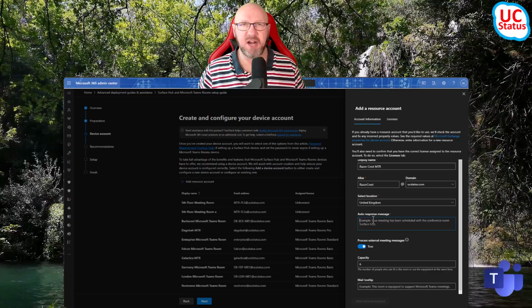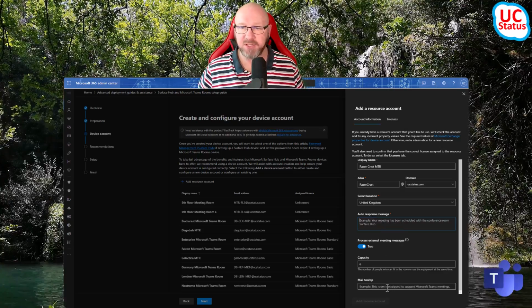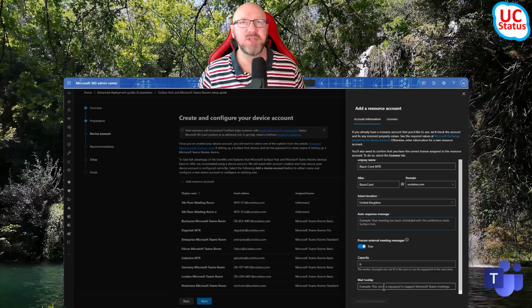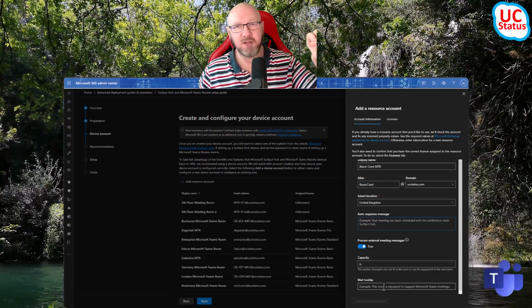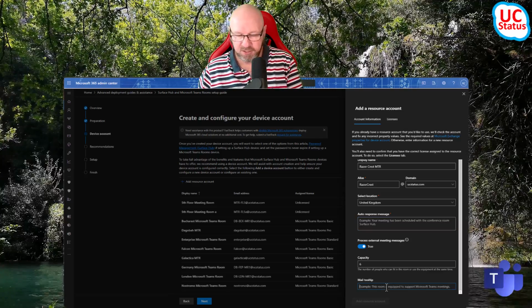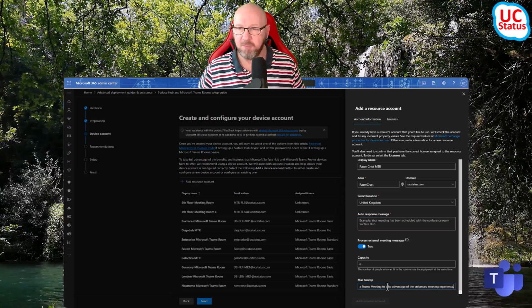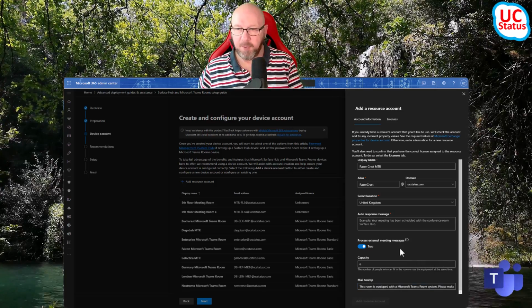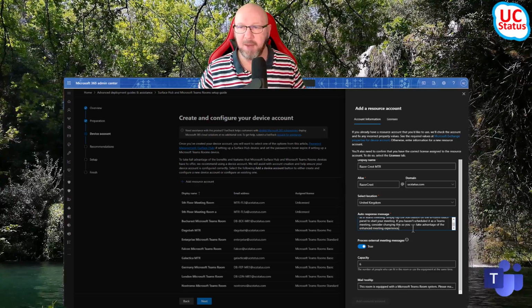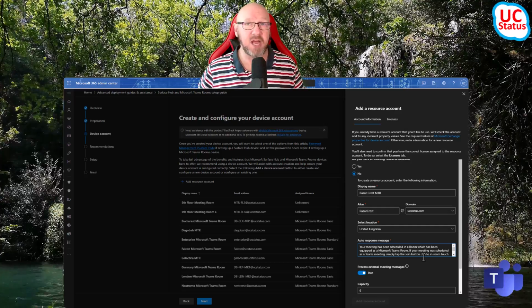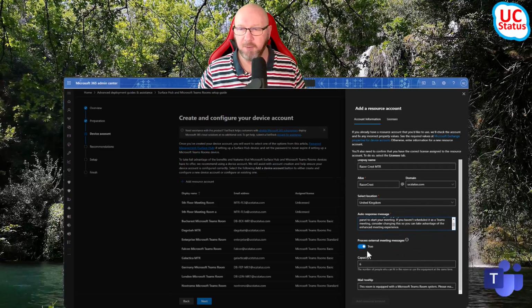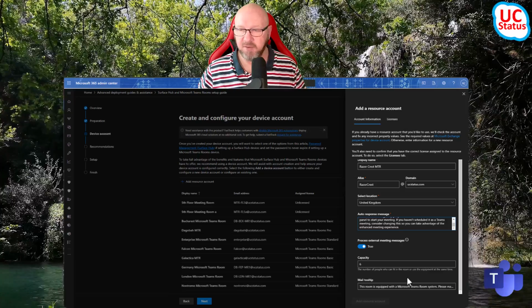Right, so here you can set up what's called an auto response, and then down here you've got the mail tip. So the mail tip is that thing you get when you first create the invite and you add the room to that invite. It will pop up a little mail tip close to the top, and it'll tell you some, in my case, useful stuff. So in my case, it's reminding you that this room is equipped with a Teams room, so make it a Teams meeting for a better experience. And then I double that message in the auto response. So this is the response you get back when you send a meeting invite: the meeting is scheduled in a room which is equipped with Teams rooms, make it a Teams meeting, etc. I'm going to say process external meeting requests, and I'm going to give it a capacity of 6.